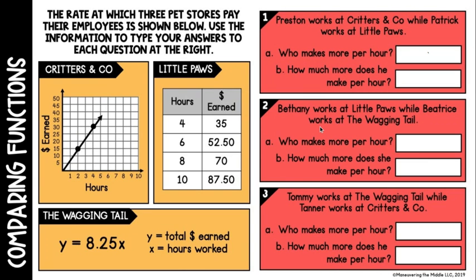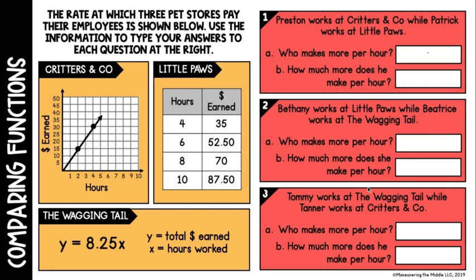Bethany works at Little Paws while Beatrice works at the Wagging Tail. Again, who makes more per hour? Your answer is either Bethany or Beatrice. How much more does she make per hour? Again, your answer is not one of your rates. You need to think about what that question is asking.